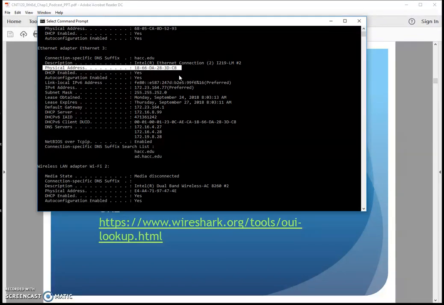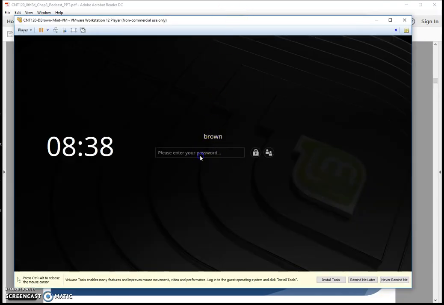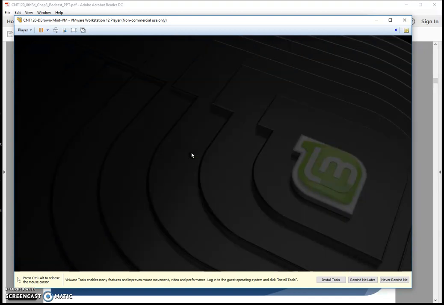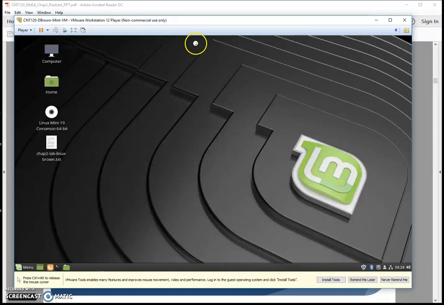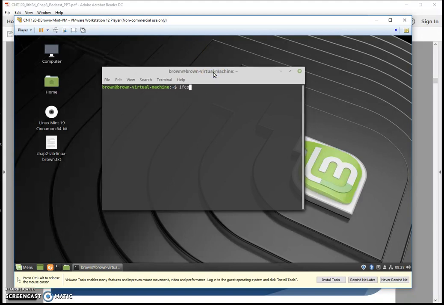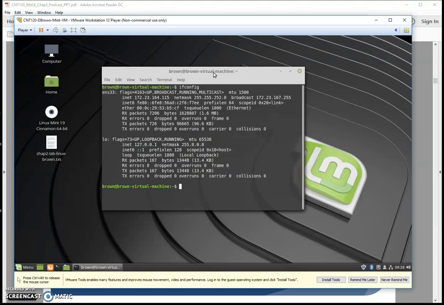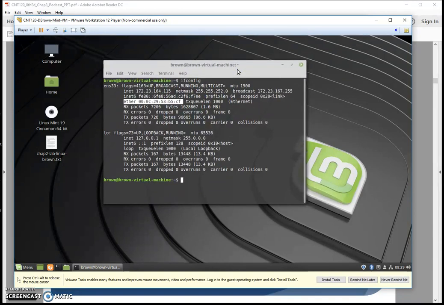Okay. Now, I'm going to pause there for a second. I'm going to pull up my Linux virtual machine. Let me log back into this guy. I think he started to go to sleep on me. Once I'm back into my Linux machine, I will pull up my command prompt here, and I'm going to use the ifconfig command. This works on both Mac and Linux. Ifconfig. Here is my Ethernet adapter. Here's my IP address. I go a little bit further, and in here I'm going to see my Ethernet address. Remember I said there's multiple names. Ethernet address right here, 000C29 and so on. Okay. Now, that is the MAC address for my Linux machine. In this case, it is a virtual machine, so it's really the hypervisor that assigned this if you want to get technical. But there is the MAC address for my Linux machine.